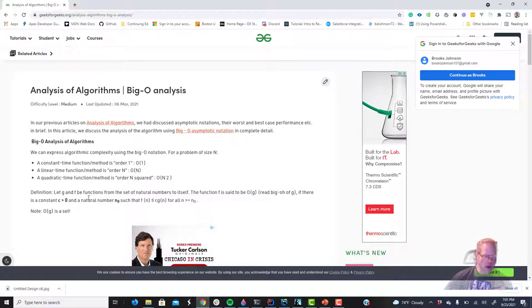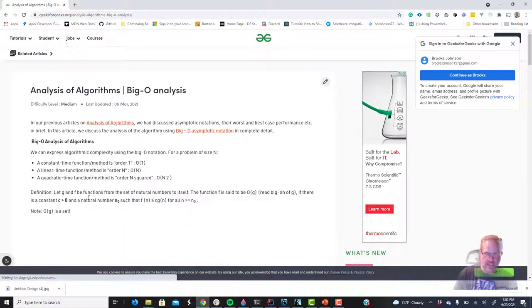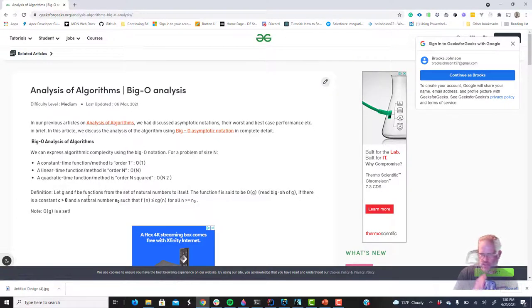A constant time method, O of one, no matter what, takes the same amount of time, right? If I gave our bubble sort algorithm 10 inputs or 1,000 inputs, it took one step. That's constant time. Linear function is where for each input, a step executes. The classic example is linear search. If I was trying to guess a number 1 through 10, and I just started at position 0 and worked my way through, that would be a linear search. And then quadratic time, which is what we just talked about for bubble sort, is order of n squared.